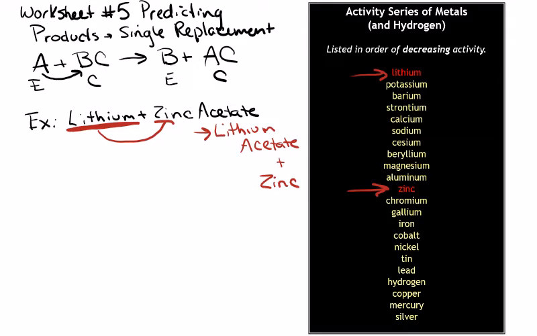Okay. Another example of a replacement reaction is if we had something like copper, which is a metal, and we're going to add it to aluminum sulfate. Again, before we see if this reaction occurs, copper is a metal and aluminum is a metal. We have to make sure that copper is listed higher on the activity series, and if it is, it can replace aluminum. So let's go ahead over here and take a look.